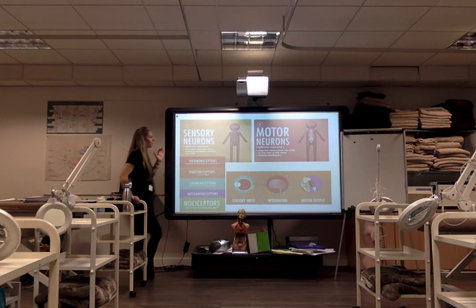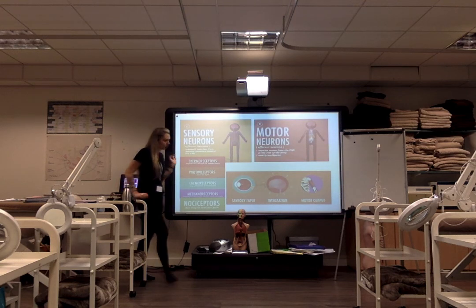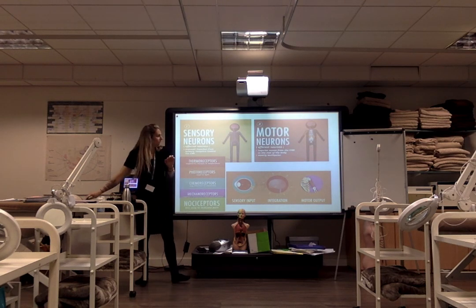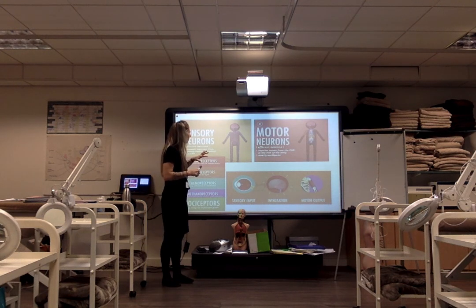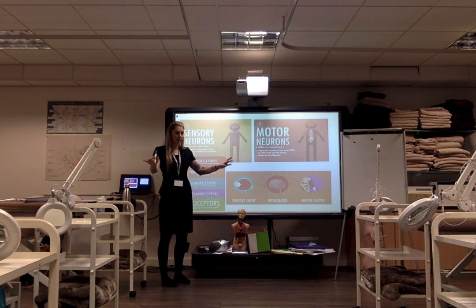Okay, so looking at the bigger picture, and then we're going to zoom up and I'll give you some visuals of axons. So you've got sensory neurons, afferent neurons, and these transmit impulses from sensory receptors towards the central nervous system. So when you're looking at the body, afferent give the messages to the brain.